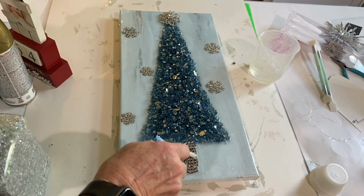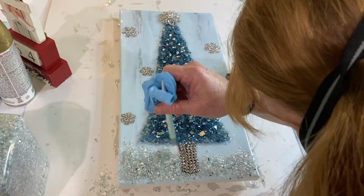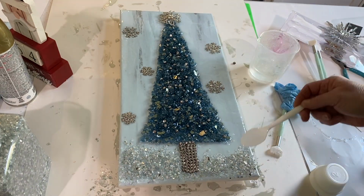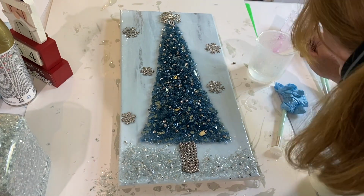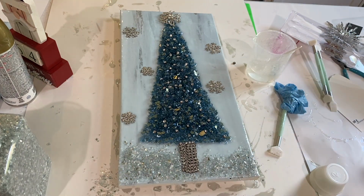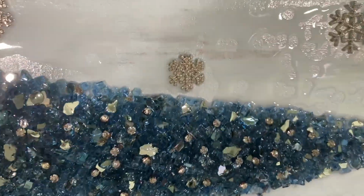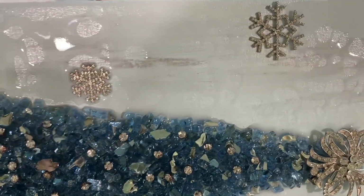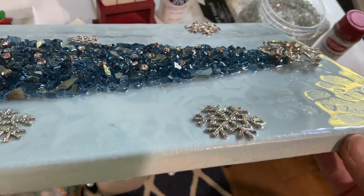Well, then I put the snowflakes back on, and I had some other crushed glass that I put at the bottom. And I think it looks real pretty. So when it was done, I let it dry for 24 hours on a flat surface at temperatures between 70 and 80 degrees Fahrenheit. And here's the result of putting little resin on. Can you see how uneven and spotty it is? Oh my gosh. So I decided I was going to fix it.